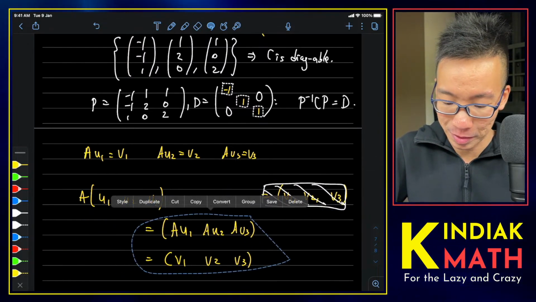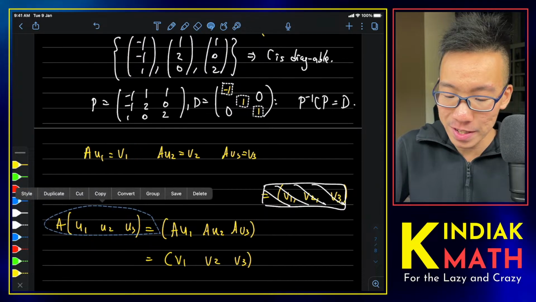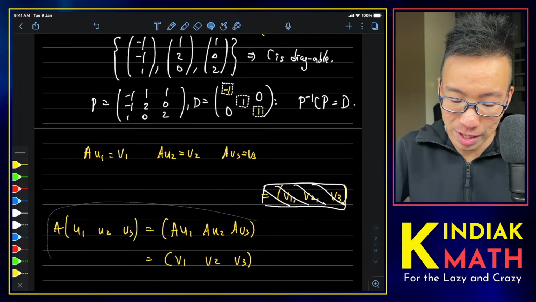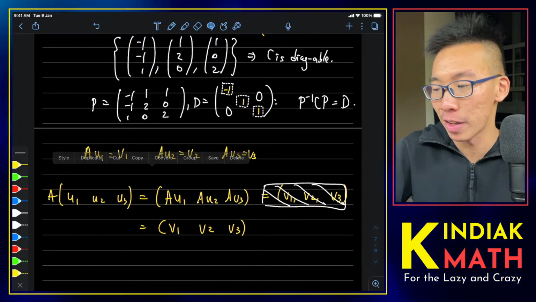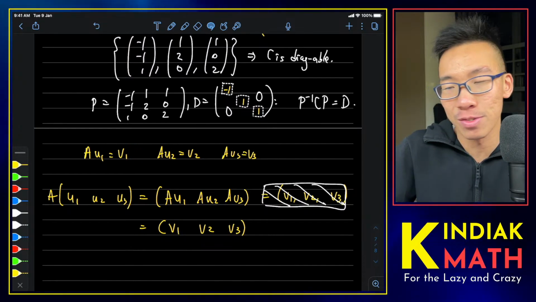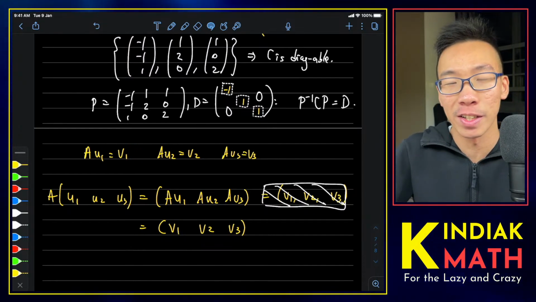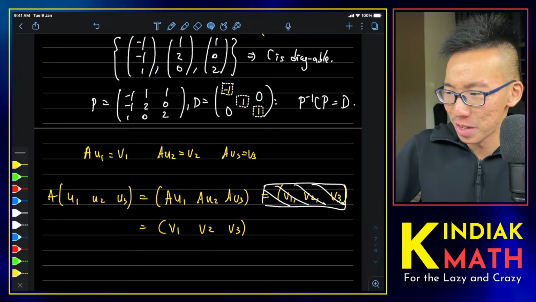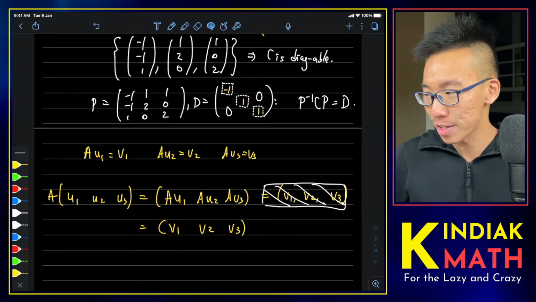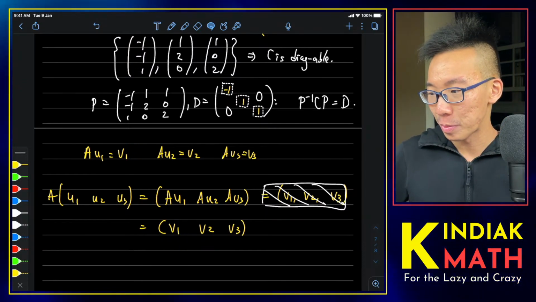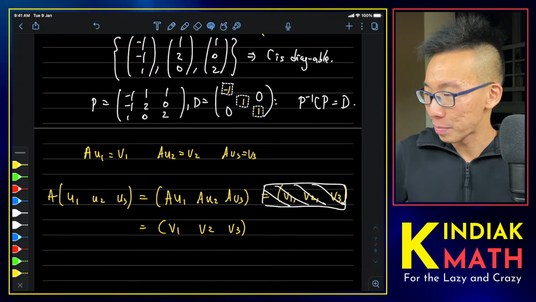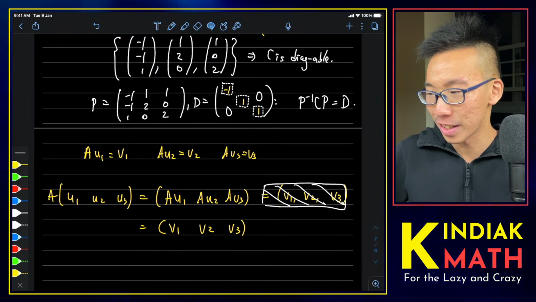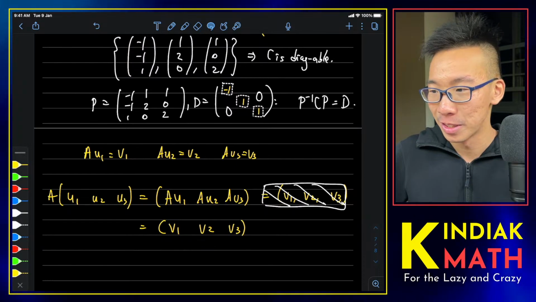Hopefully you can see that the linear algebra here is really less about the calculations and a lot more about different ideas. Calculations can be facilitated using technology and whatnot, but the ideas are really quite interesting. That's really cool, I have to say. The ideas for linear algebra are really quite cool.